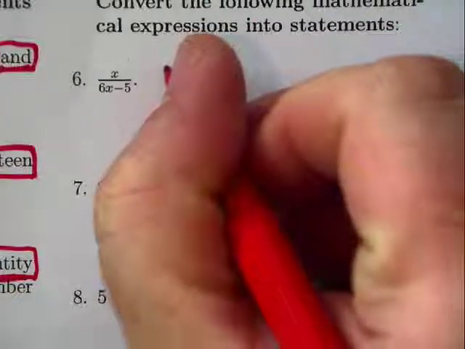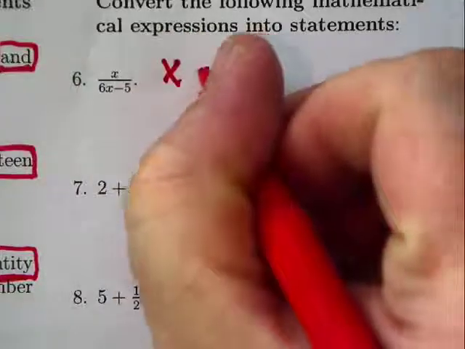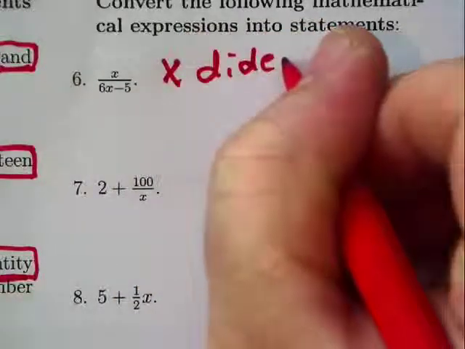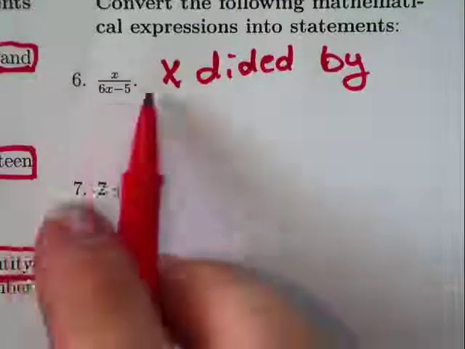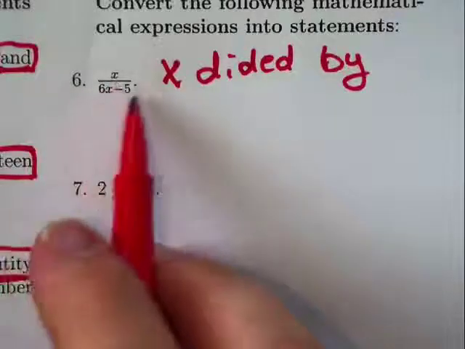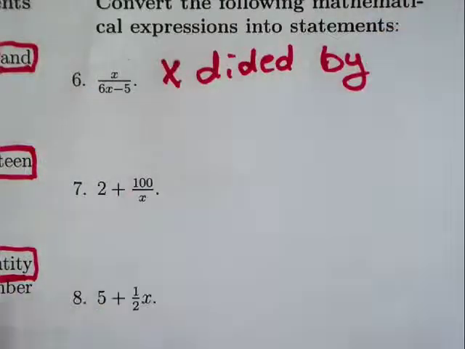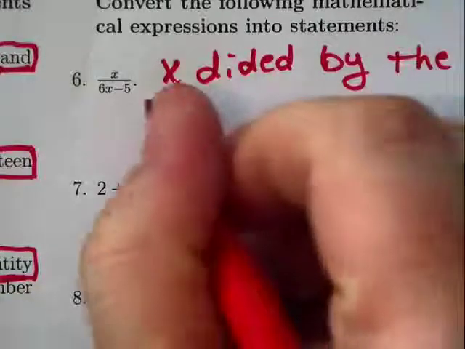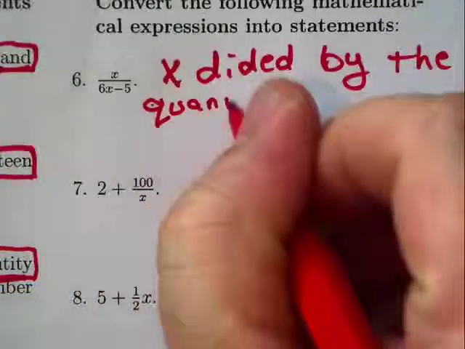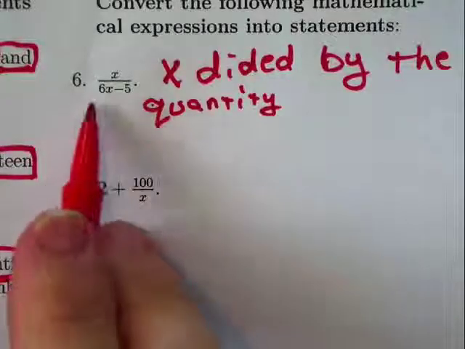So I have x divided by, and what's it divided by? It's divided by all of that. So I need to make sure all of that's included. With that, I understand the quantity I've always said is with parentheses, and this one doesn't. So how do I do it? I'm going to explain both ways, but here I would put the quantity. And that tells me that it's everything that follows.